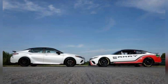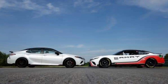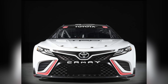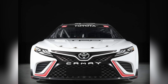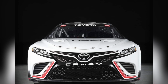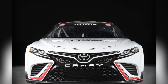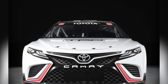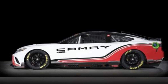Crazy. What I love is the exhaust. I don't know if you guys seen the video, it actually shoots from the side, so definitely a NASCAR car, hands down. Crazy, the two-door though. On the front, once again, they decided to keep it just like the regular Camry, but it looks aggressive. Kind of wish the TRD was with the XC headlights, would have been real nice. But just the hood, the props, everything looks amazing. I wonder who's gonna have that hood modified to look like this. I really want to see this.